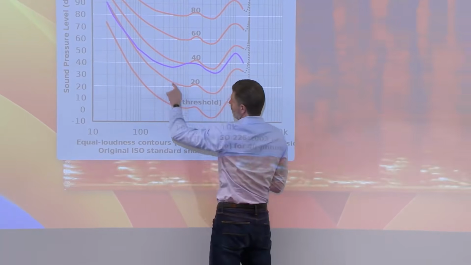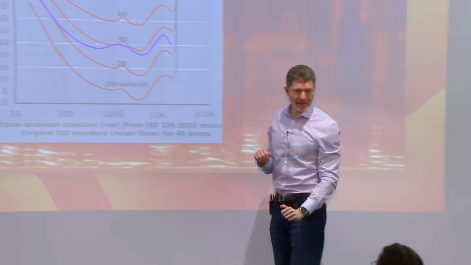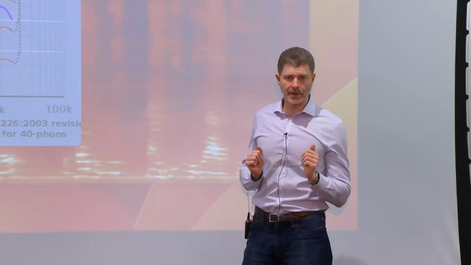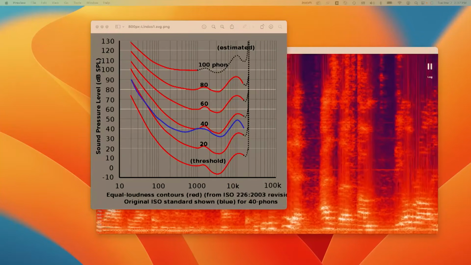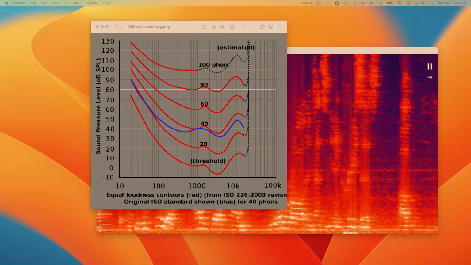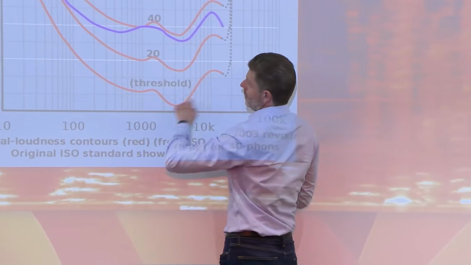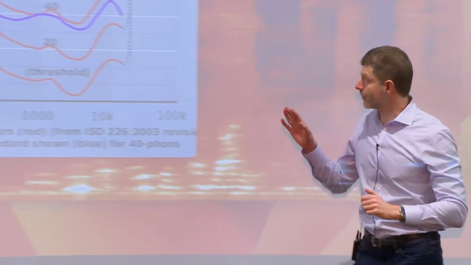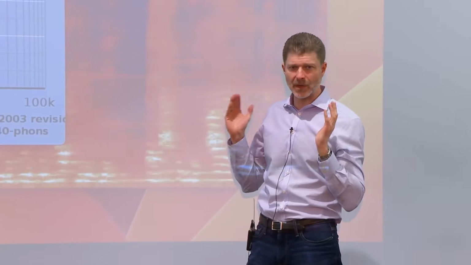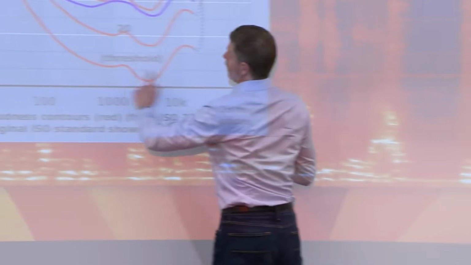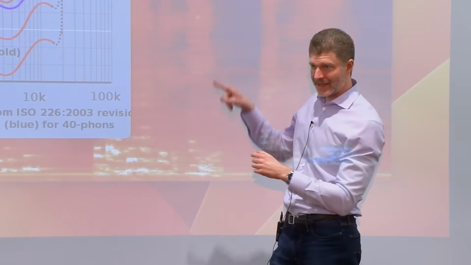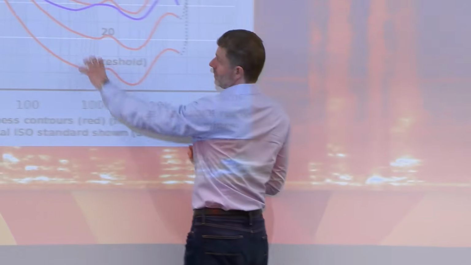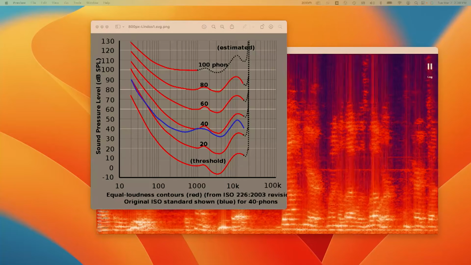Everything that falls on one of these red curves supposedly sounds equally loud to a person with normal hearing. You can see that as the overall intensity increases, you retain traces of the audiogram, which is to say lower frequencies and to some extent higher frequencies have to be higher in intensity to sound equally loud to a middle frequency, but that difference gets attenuated. So the U is deeper down here when the level is lower.